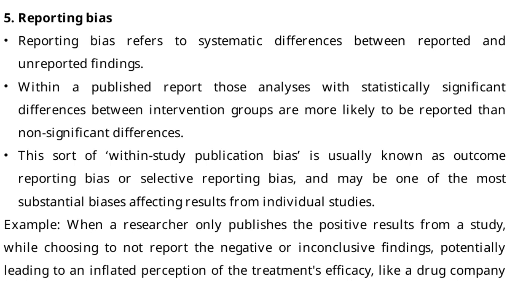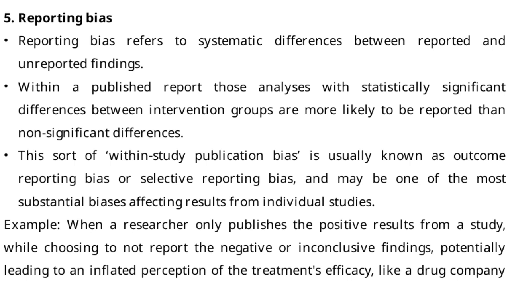For example, imagine a researcher or a company that only chooses to publish the positive outcomes of a trial, while ignoring or hiding the negative or inconclusive findings. This can create an inflated perception of a treatment's effectiveness. A common real-world example is when a drug company publishes only the trials that show a new medication works well, but doesn't report the trials where the drug showed no benefit or even caused harmful side effects. This kind of selective reporting skews the overall understanding of the treatment's true efficacy and safety.